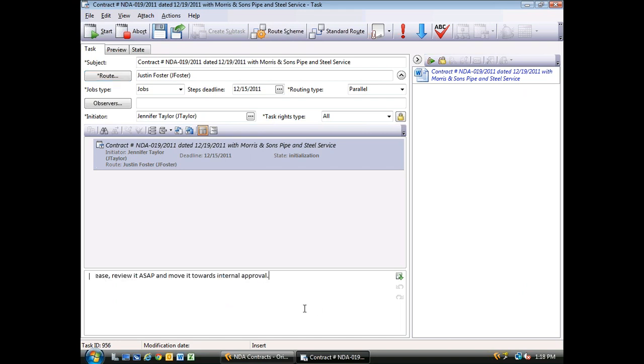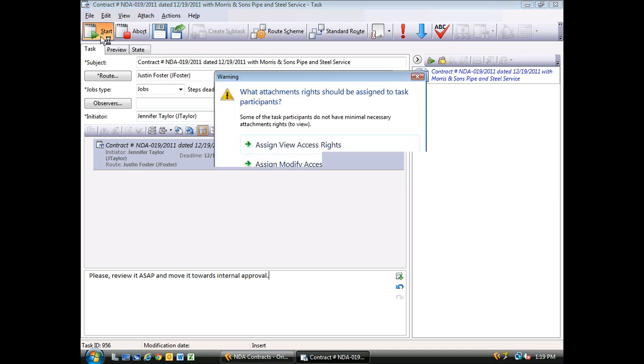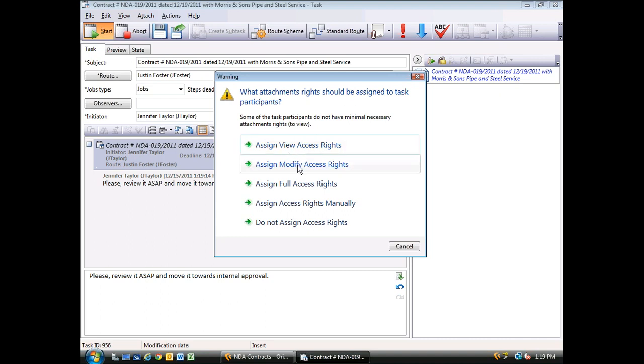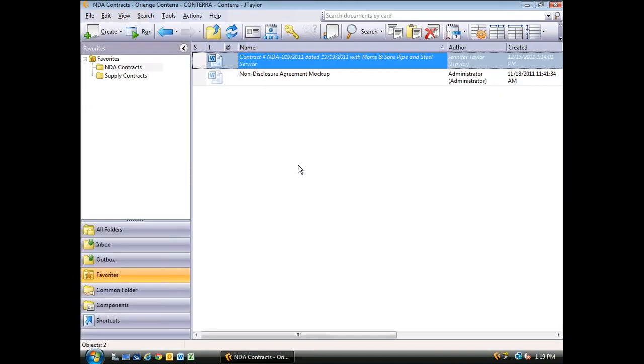Now, does this really make good best practice sense? Because the reality is Jennifer doesn't really know what happens after Justin gets done. He's going to get done and give it back to her. So the better way to go about this would be for the company to have utilized the best practice that said, we're going to analyze our business process of contract approval for non-disclosures. We know who it goes to, and in fact, we know who is going to, and in what timing, do things on the document.